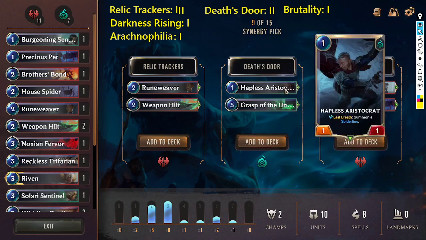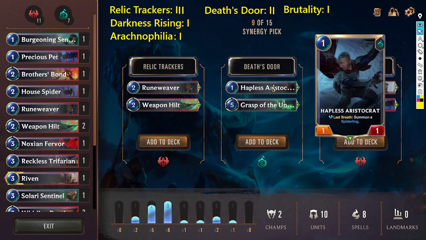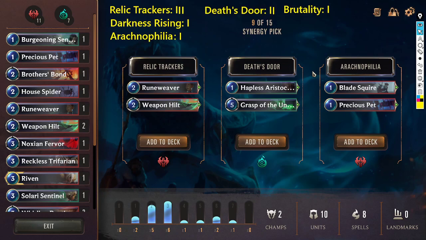I like Grasp of the Undying for the same reason I like Piercing Darkness. It's a Health Swing, and it's fast, so it can work in combat. And Hapless Aristocrat is very annoying to deal with, and it's something you can place Brothers Bond on, so that always sticks around. So this is something that you can consider.